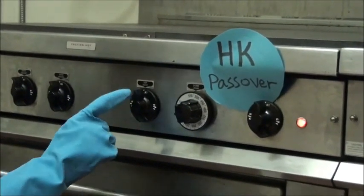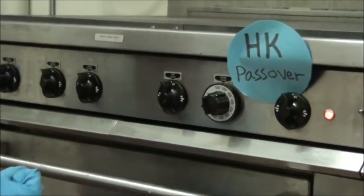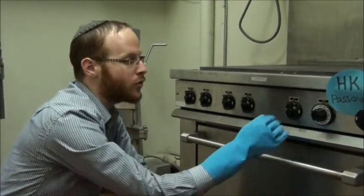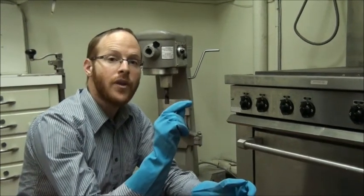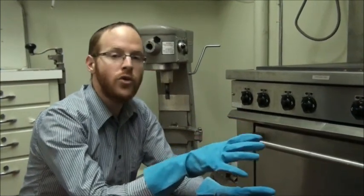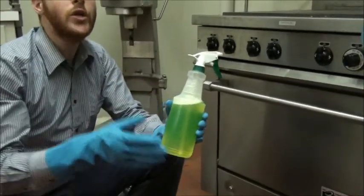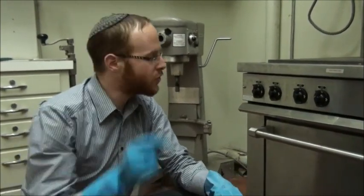Third, turning the oven on its highest level for half an hour. This is the hardest way of absorption of taste, where chametz was in this level. This is also the level at which we will kosher the oven. This is an industrial kitchen, an industrial oven, so it's very high. Sometimes today in domestic ovens we have a feature called self-clean. If you want to use it, you just use self-clean. You don't even need to use the liquid or clean it. It's so hot that it kills everything inside. There is no possibility of any slight taste of chametz there. You just do the self-clean, abracadabra, kosher for Passover.